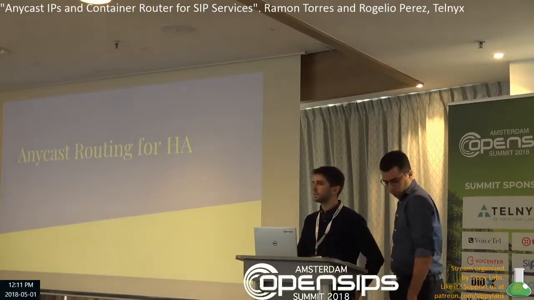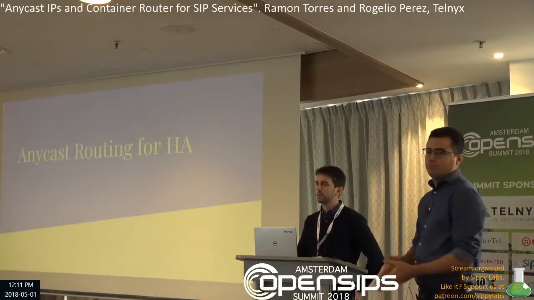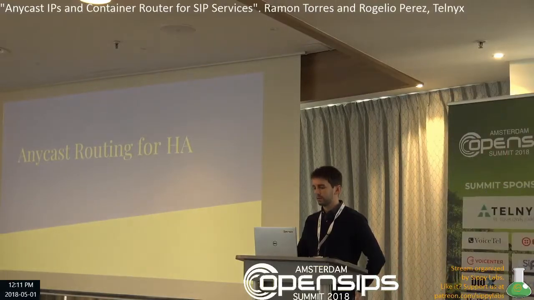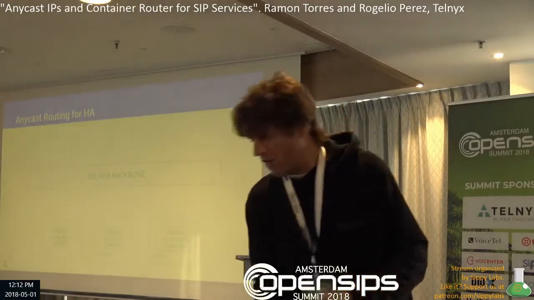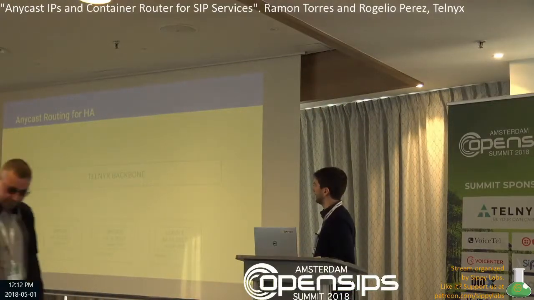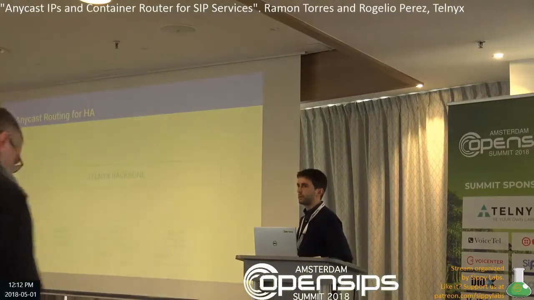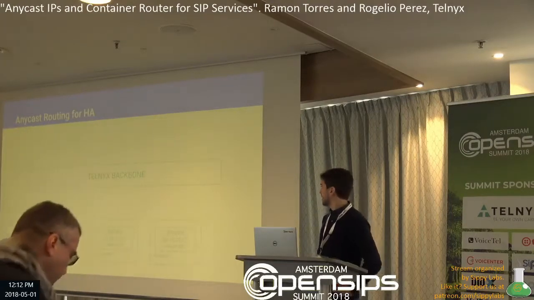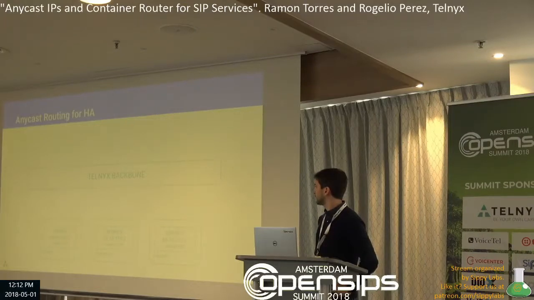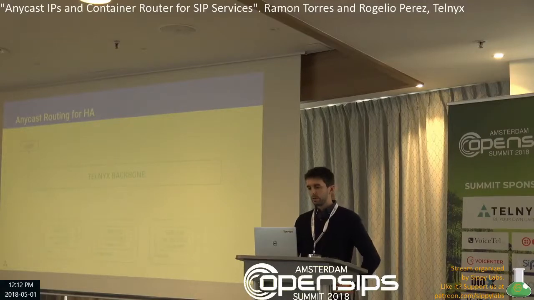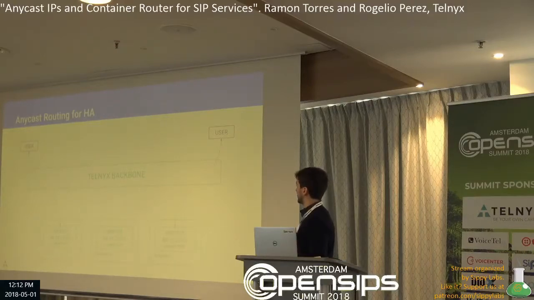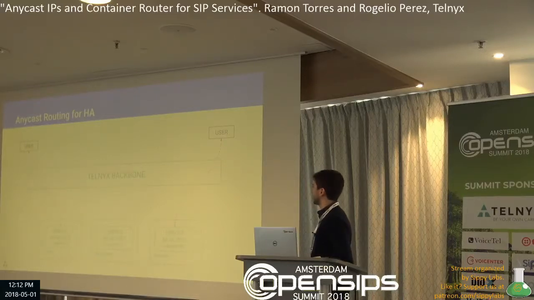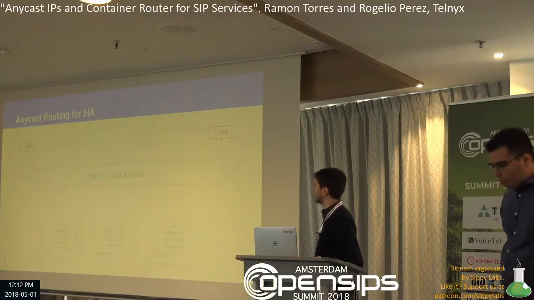The main purpose of using Anycast techniques was to have the lowest latency possible with our users, and also to have systems resilient to failures. To illustrate this, we have a simple example: the same service running in three different locations — London, Amsterdam, and Frankfurt — inside Docker containers. In order to do Anycast, we assign the same IP address to each service with the same weight, so they have the same priority in routing. Routing is based on proximity using BGP, so we get geographical load balancing that minimizes latency.